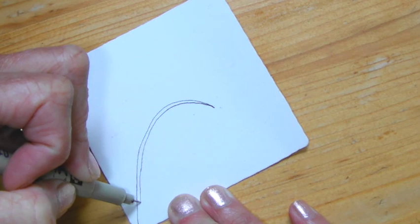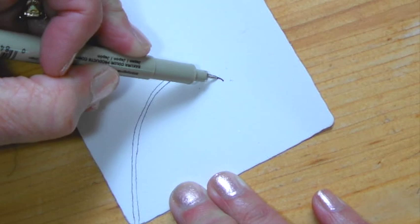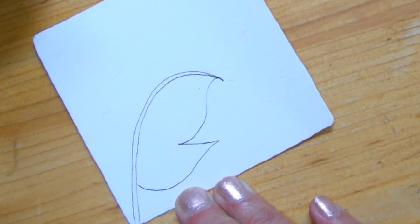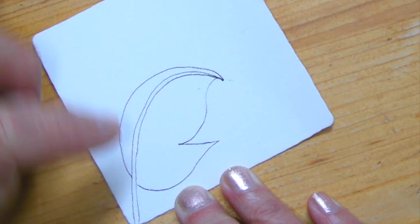And then we're going to make our leaf shape, which I start here at the top. I'm going to go a little further down because this is going to be the jump off point for our curly Q at the top. So I'm just going to bow out like we do with so many of our leaf tangles and then come off of it and bow back down like that. I'm going to start at the tip here and we're going to do a thinner side this way. You can stop here, you can stop there, you can vary that.